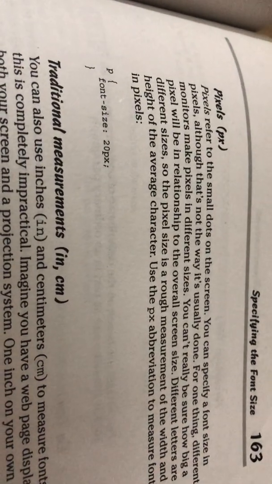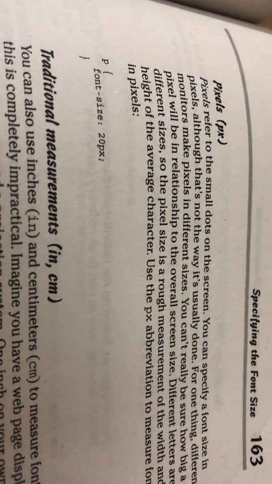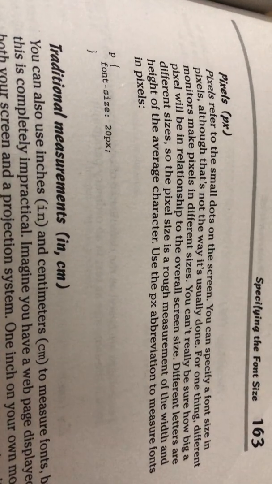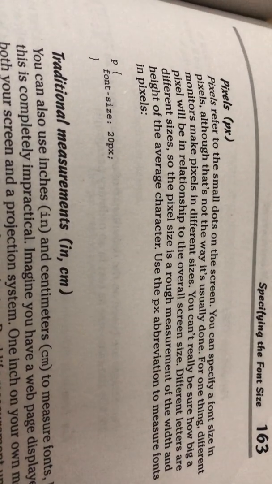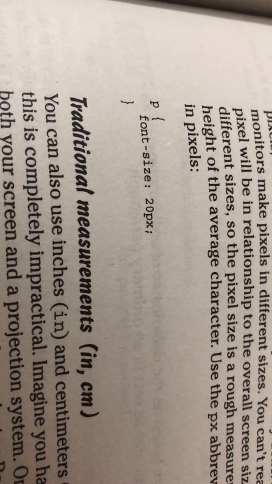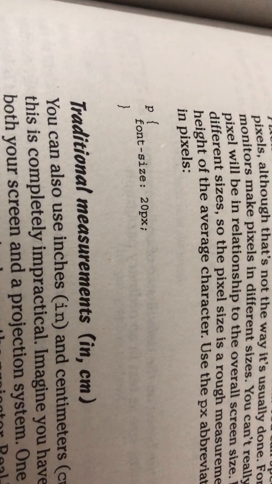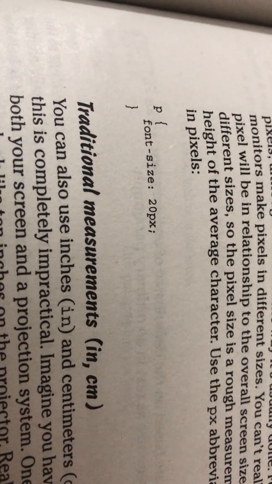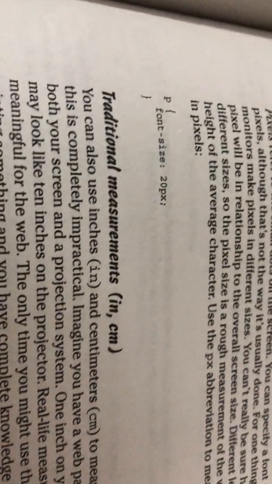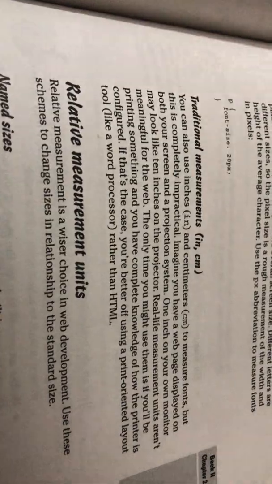Pixel is the smallest individual unit of the screen, also known as picture element. The small dots on the screen are known as your pixels in layman terms. They are abbreviated as px. You can specify the font size as 20 px. Now px indicates pixels. So the size is 20 pixels per character. So average height or width of the character would be 20 pixels.